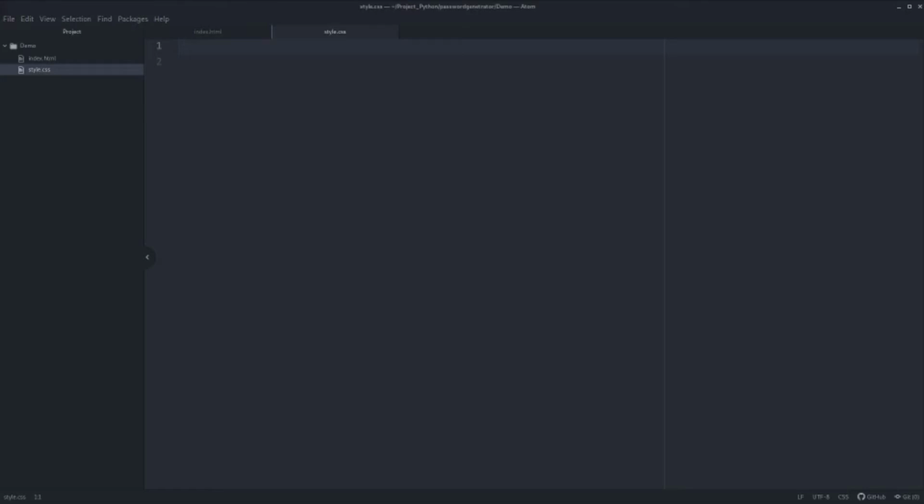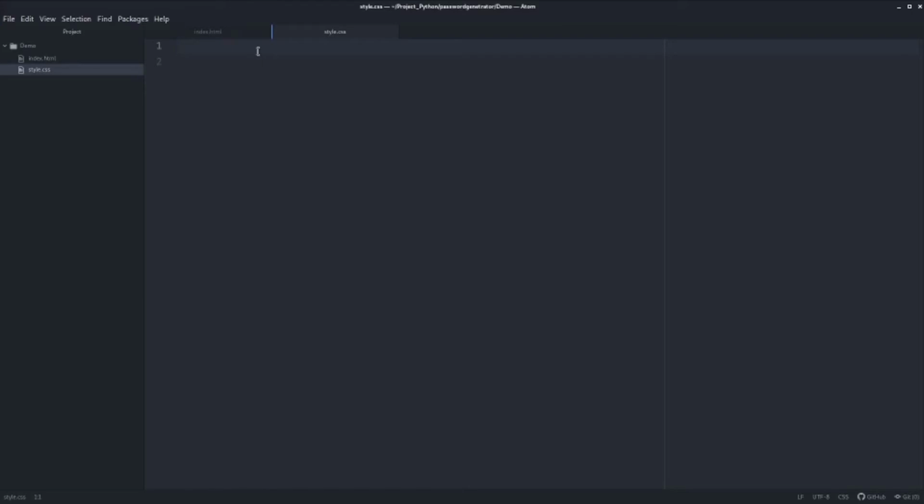I have pre-written this CSS because if I try to do everything right here in front of you, it will take a lot of time. So I will type it in front of you, and with its help we'll add styling to our document.